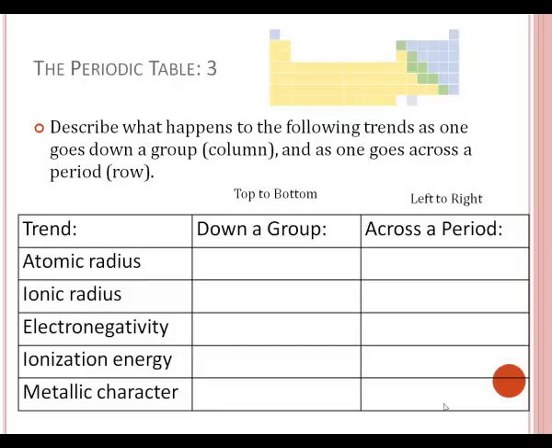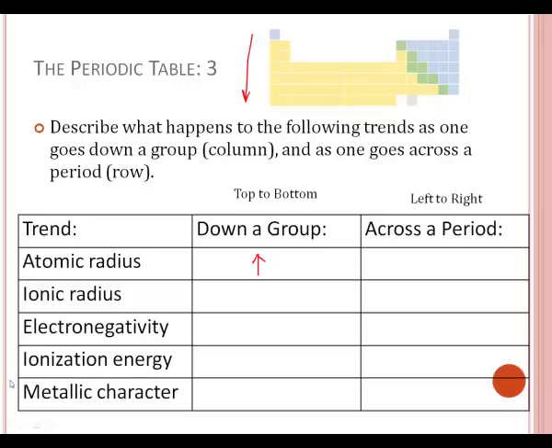So as we go down a group, this way, we are increasing the layers of electrons. The more layers of electrons there are, the less attraction there's going to be between the nucleus and the electrons, which means that as we go down a group, the atomic radius is going to get larger. Because there's less attraction, there's less to hold those electrons close to the nucleus, so we get a bigger atomic radius. Whenever we go across a period, it's the opposite trend.